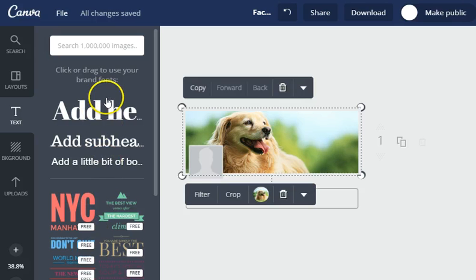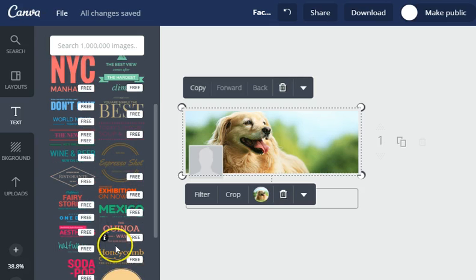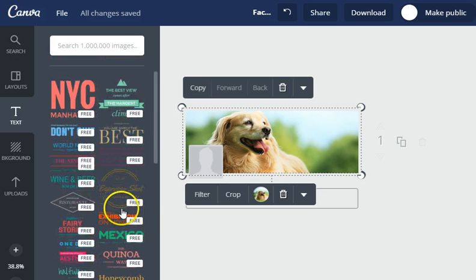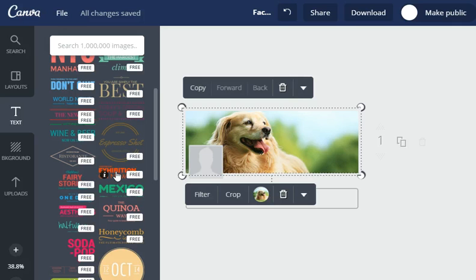You can use some of the plain text options, or you can use some of these designs that are already formatted. Most of them are free, there are some paid ones, but you should be able to find something good within the free option. Now remember, when you're creating these, you want to use the colours from your actual website. Whatever your branded colours are, try and tie it in with those, as well as the font. You want to make it look as similar to your branding as you possibly can.